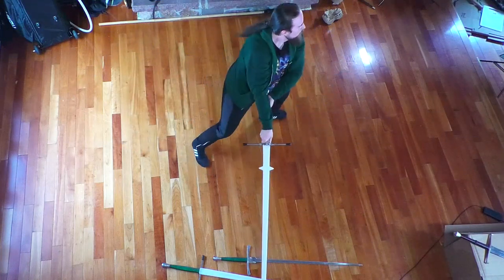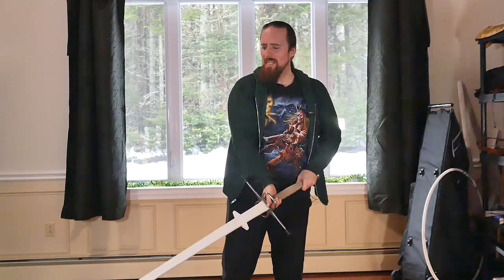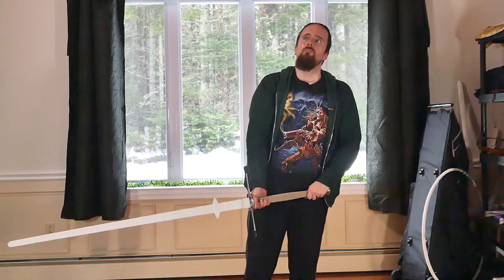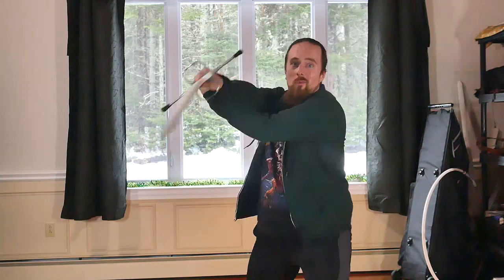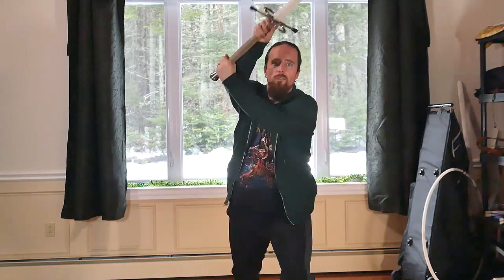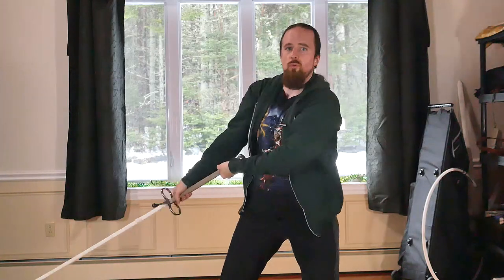This big two-handed sword illustrates the point a little better: if I throw a downward cut like this, it's going to hit the ground, so I need to throw cuts wider to make sure I have the range of motion. Of course the taller you are the more leeway you have, since you're further off the ground and can throw steeper cuts. You can apply some longsword techniques to a large two-handed sword — not all of them are terribly heavy, some are pretty hefty, others seem relatively light for the size. With this size sword it's generally better to just keep it in motion, keep using the momentum, and if you have to change direction you let it swing until it comes to a natural stop and then pull it around.